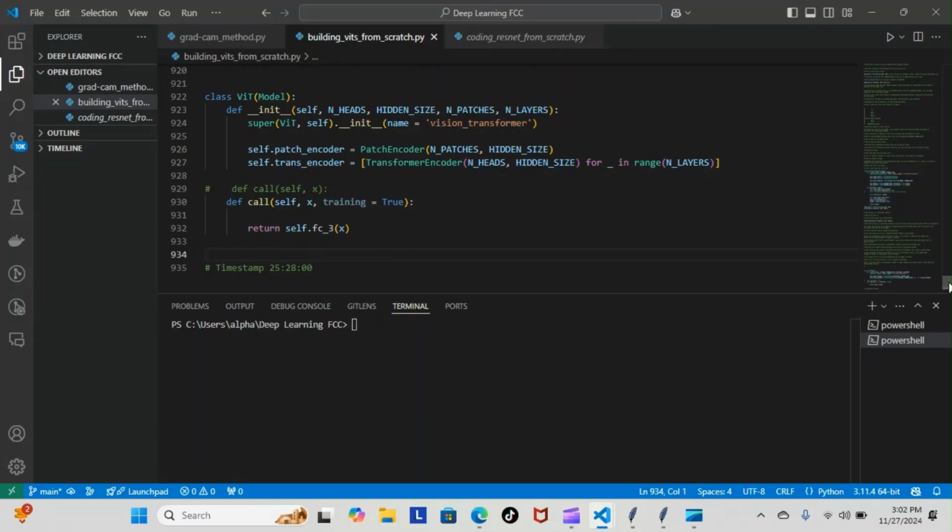I might upload the video tonight for this one again. If not, then we'll definitely have it by tomorrow. But I am going to take the rest of the night to finish building this visual transformer to make sure we get back on track. Of course, I will keep you posted every step of the way.